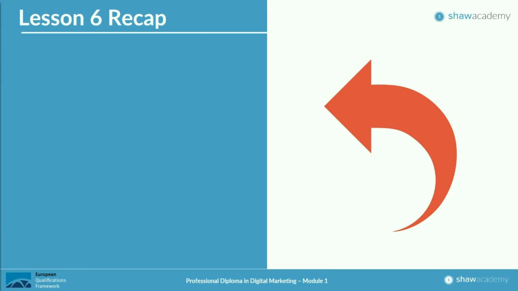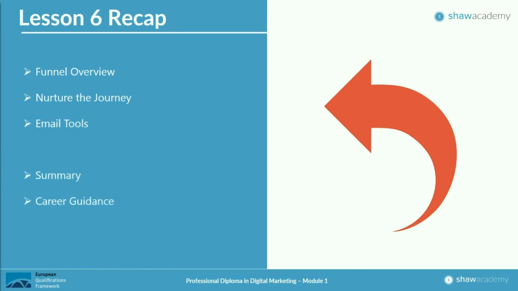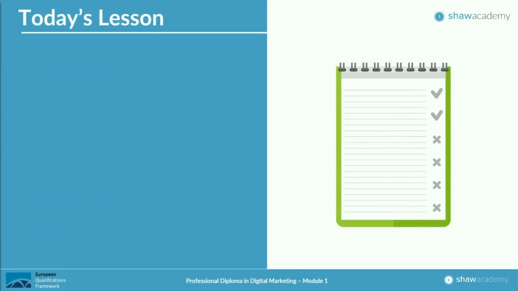So, Lesson 6, just a bit of a recap. We had a look at the sales funnel. I explained the whole concept to you. We spoke about nurturing your customer journey, the journey of your potential customer, your lead, down that funnel, down your sales funnel, okay? And I showed you a couple of really handy email marketing tools, as well as some best practices that you can implement yourselves. All right, and then we had our summary and all of that good stuff.